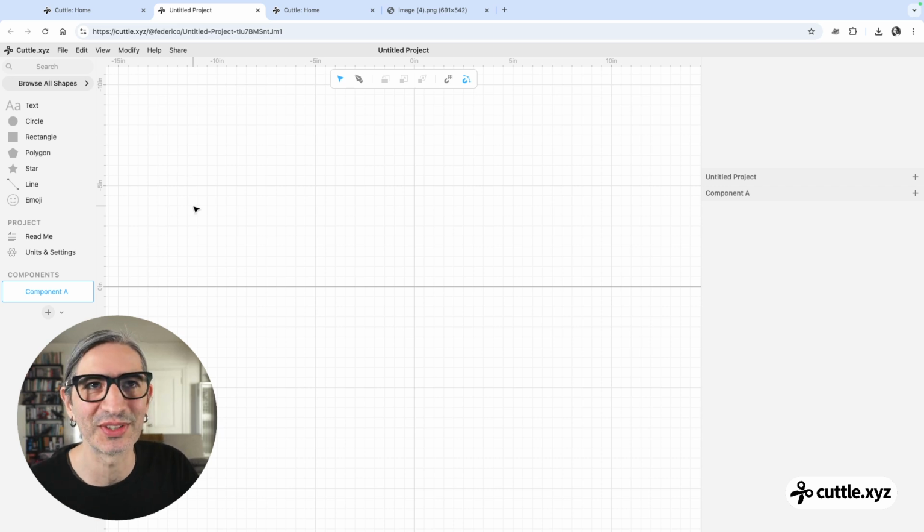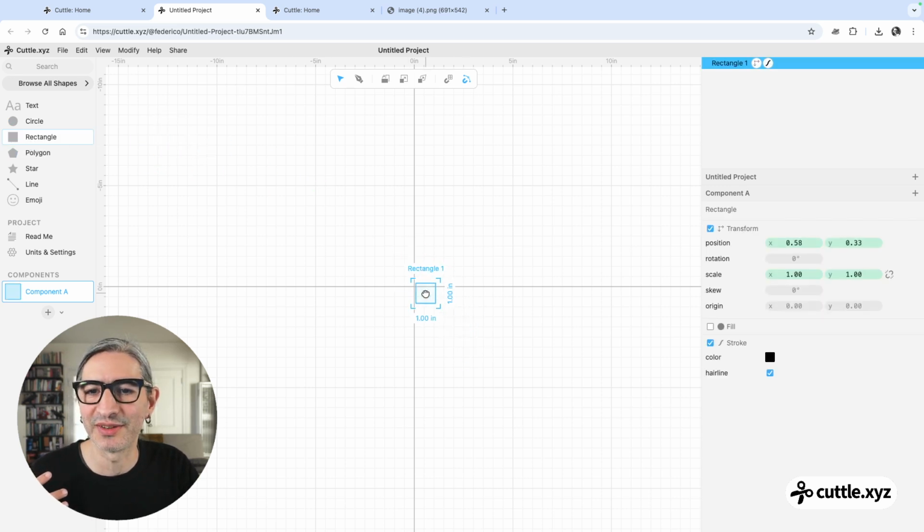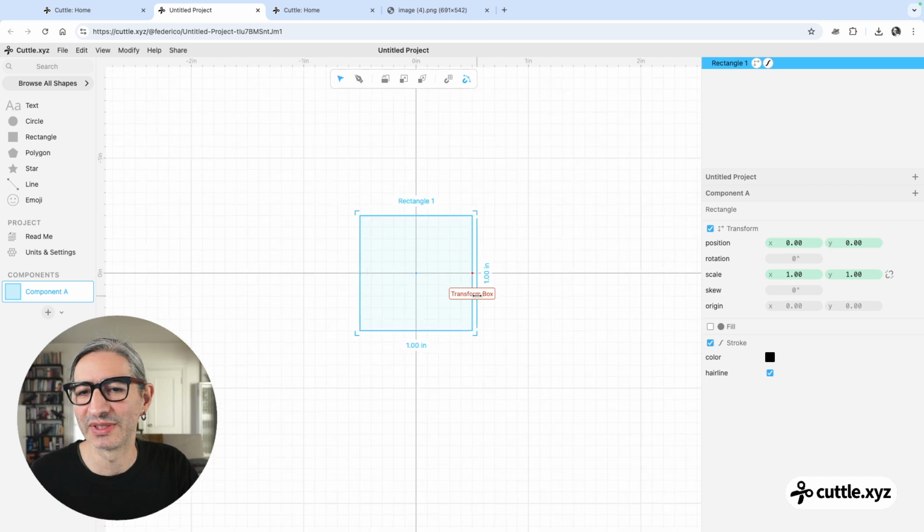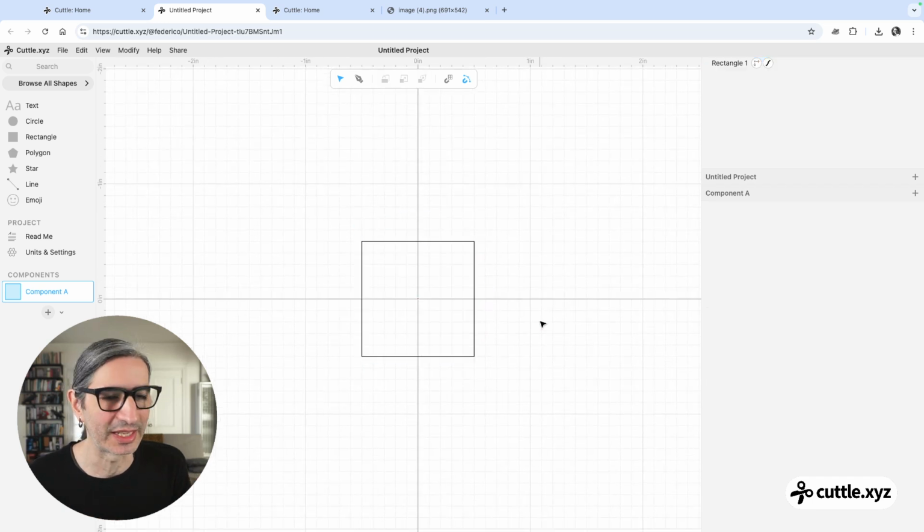I like to compare it to a Lego set in a way. Instead of a rectangle tool, we have a bunch of different rectangles that we can drag onto the canvas and start working with. So in that sense, for me, it's more Lego-like. Of course, there are tools that are similar, if not the same.